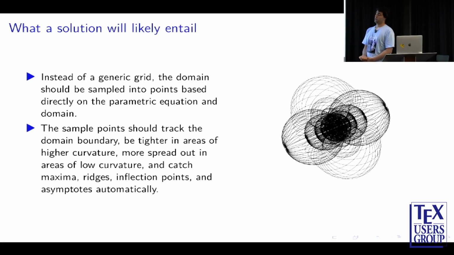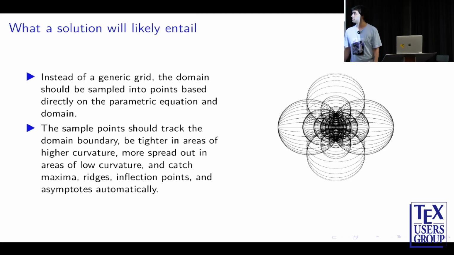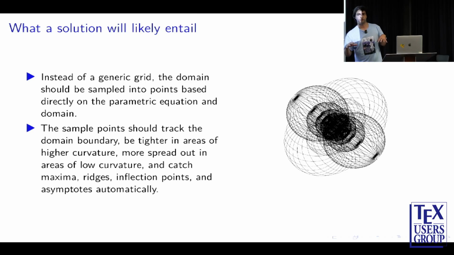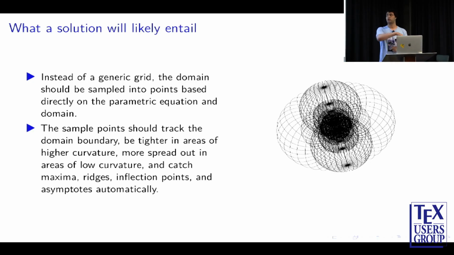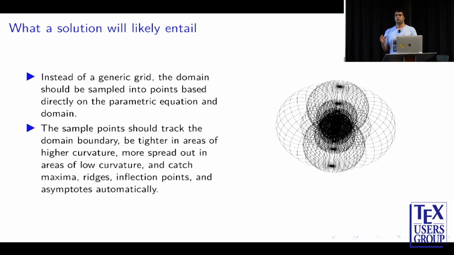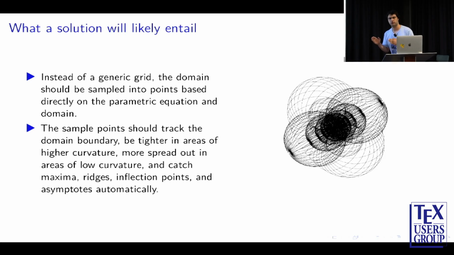The sample points in my theory would track the domain boundaries. For instance, they would go around asymptotes, or if the asymptotes spanned a curve, they would traverse around that curve and also along the asymptote. They would also traverse around domain restrictions. And they would not just be adaptive, but they would be deliberately chosen based on the parametric formula. I don't want to reduce this down to just a problem of probability. I want to actually perform rigorous understanding of parametric surfaces using a computer so I can tessellate them better.